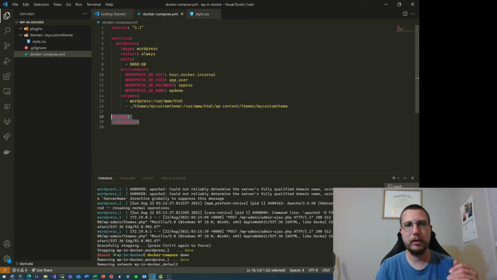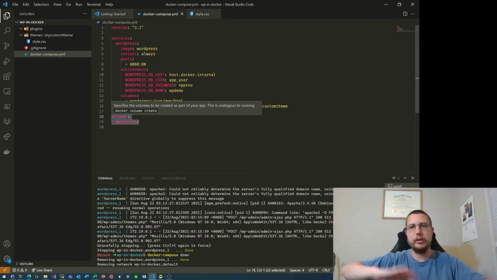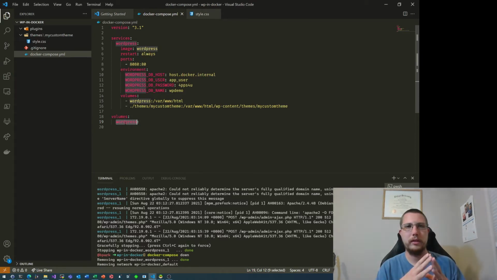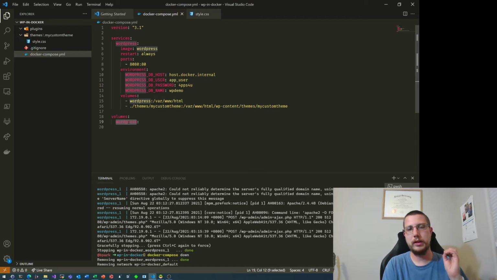At the bottom of the Docker Compose file, we give a list of named volumes. So Docker creates a named volume somewhere in the file system. We don't really care where it is. We never touch it. It's called WordPress, which basically means that even if this container gets destroyed and recreated, started and stopped, whatever, anything that's stored on that volume will persist, even if we upgrade the container, if we decide we want to change the image that we're using, or if a new version of WordPress comes out and we need to rebuild this container, everything on this volume will stay the same.